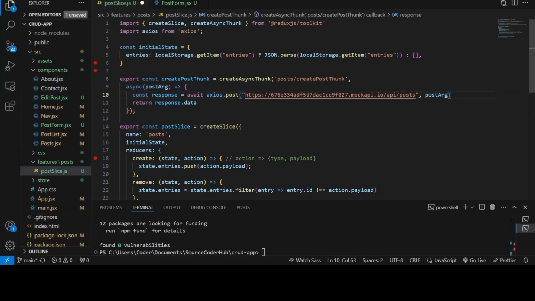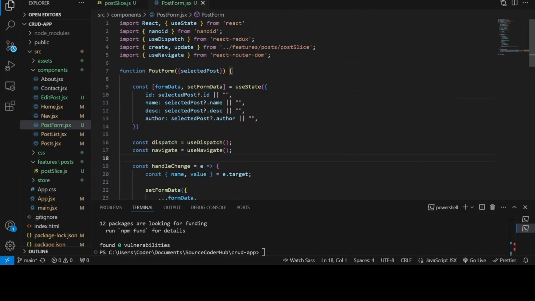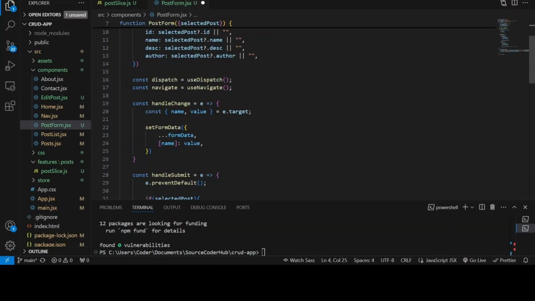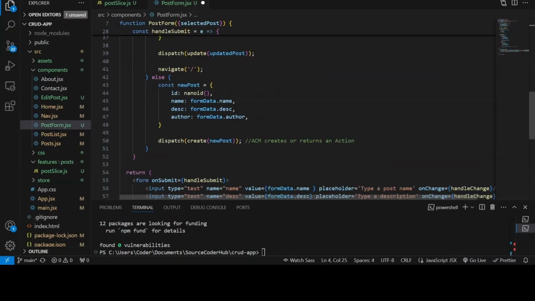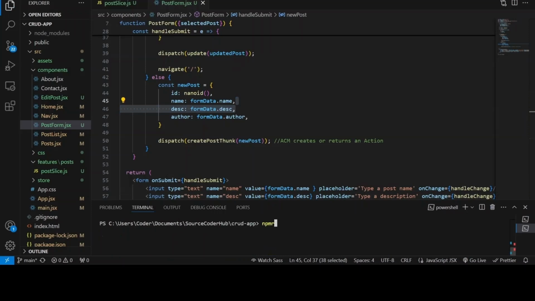So now that we have the API, we can go ahead and test this out to make sure that it's working. Let's go over to the post form component, and we're using the regular action creator method, but we want the createPostThunk because we're going to be communicating with a database now, or a simulated database. And now we can go down to the dispatch, and we can update the name here to use createPostThunk. And everything else basically stays the same. Okay, so let's save this and let's go down and start our application up. Run dev.